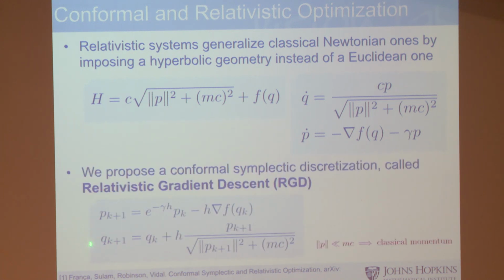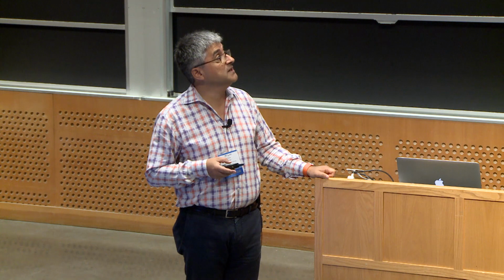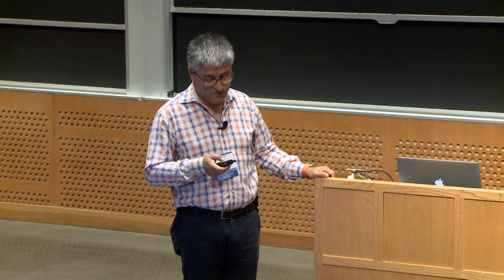And you can arrive at a new optimization method that is neither Nesterov, nor classical momentum. It's a new algorithm that we call relativistic gradient descent. And interestingly, there is a normalization step. I don't think it's exactly related, but it's very close to the normalization that is done in adaptive systems, which was done in the controls literature more than 30 years ago. And again, because this is a symplectic integrator, you can immediately know that things such as convergence rates of the discrete system are the same as those of the continuous system.